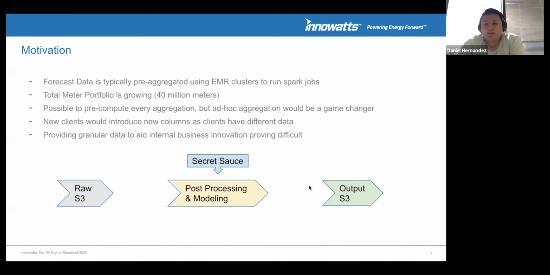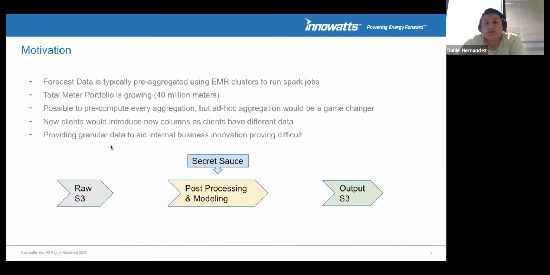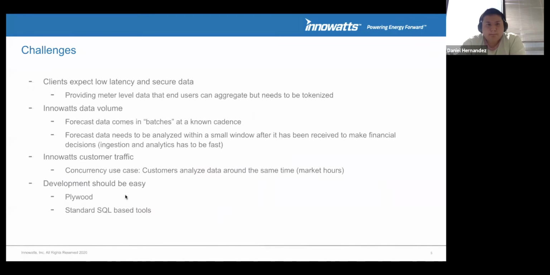So each step of the way, you can see that we would have to go back, create an Athena table, and then export that data out to CSVs just because our data scientists like to visualize that on their own machines, using either Excel or something like PySpark on their workstations. So that actually introduced some challenges.